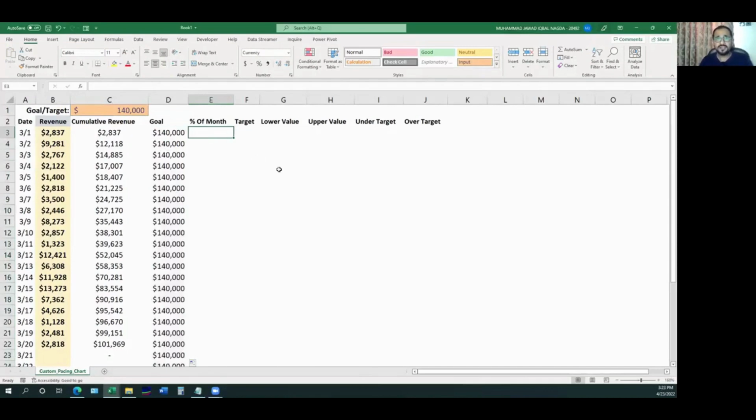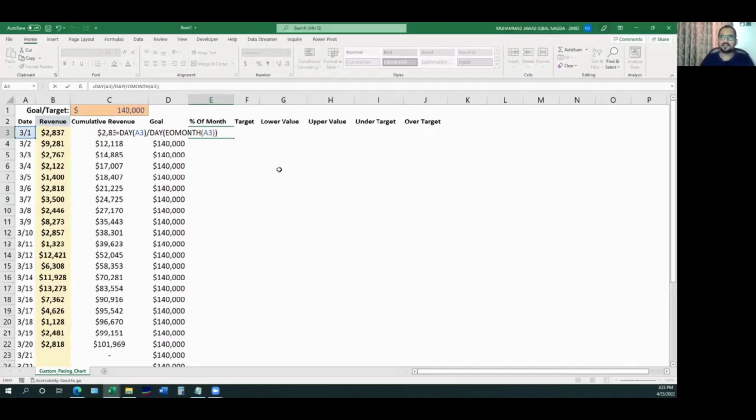To calculate the percentage of month, as each day passes in the calendar, the percentage of month completed will change, you know that. And to make it calculated using a formula, we can do something like day extracted from the date component, divided by day for the last day of the month, extracted from, again, the date right here.